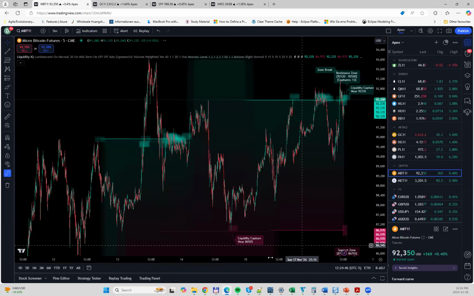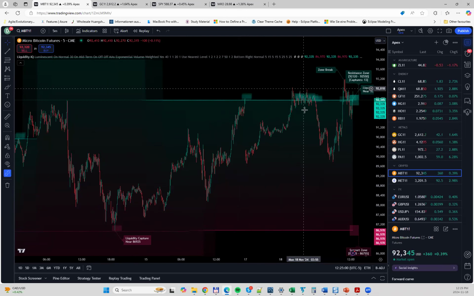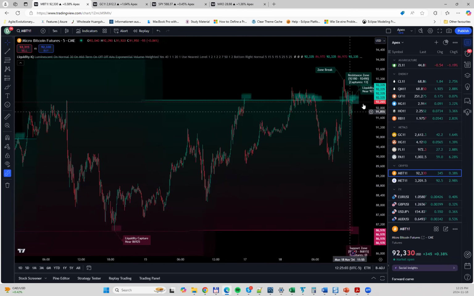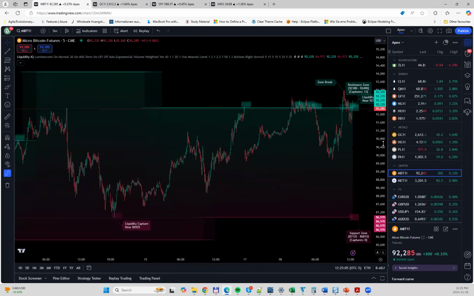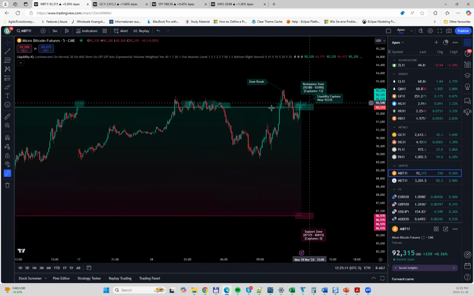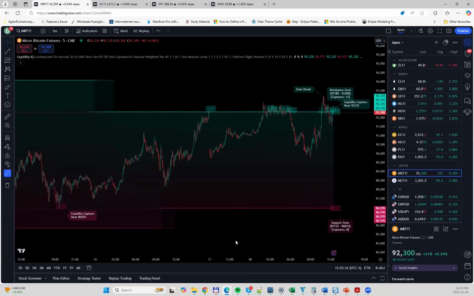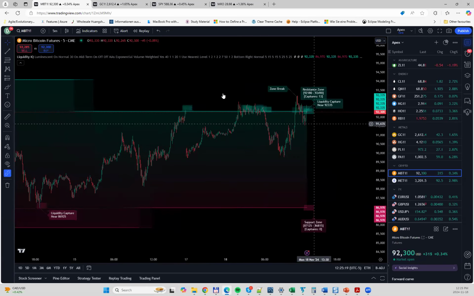And we can see beautifully where it retraced to. Look at just here, exactly to our support level, almost to the T. And then up again, exactly to our resistance level, down again. It's been trading around resistance, and we finally now seem to be breaking this level, even though there is still quite a bit of hesitation going on. So right now, price is in fact still trading around this level. There's no clear-cut move, and this is a sign to you, hey, this level is being contested. Something is going on around the 92,000 mark of Bitcoin.